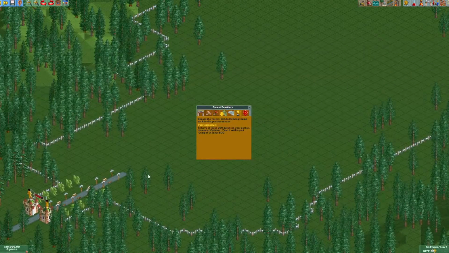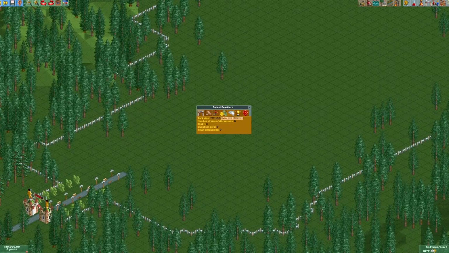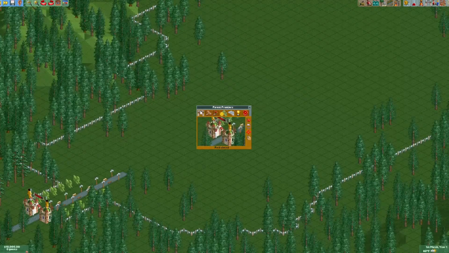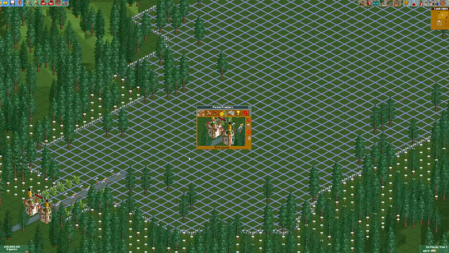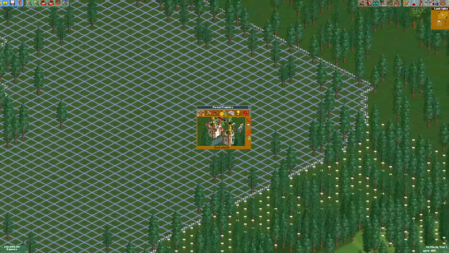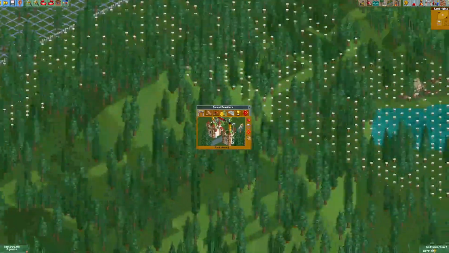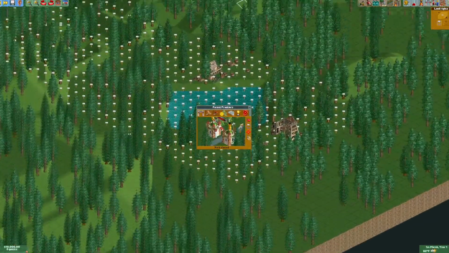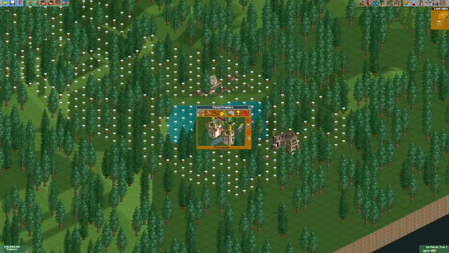Now, we do have options. Let's see. There's your park size. If we click this, you can see the current park area with the grid on it. You can turn that grid on and off. I kind of like the grid on. It just makes it easier to help build and reference stuff. But the areas with all the little white flags, that's space you can purchase, all right? So you can expand the park all the way over here, which is kind of neat.